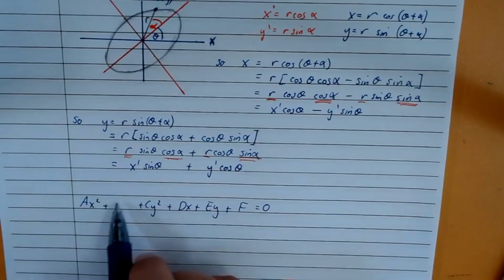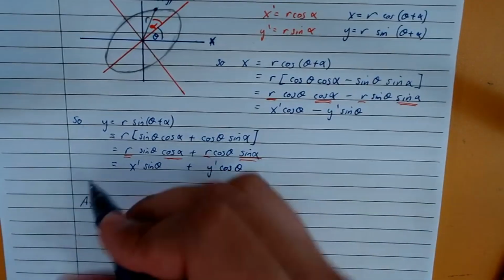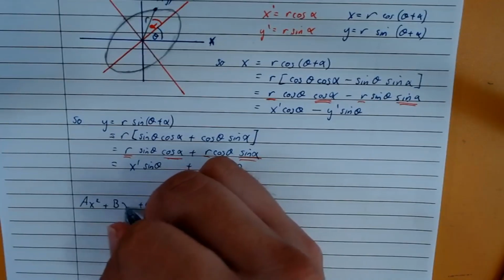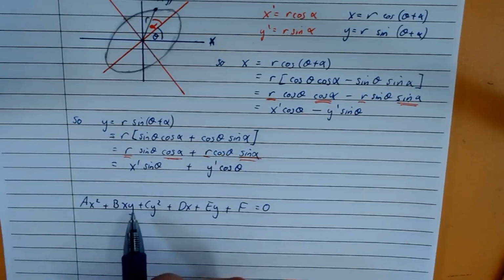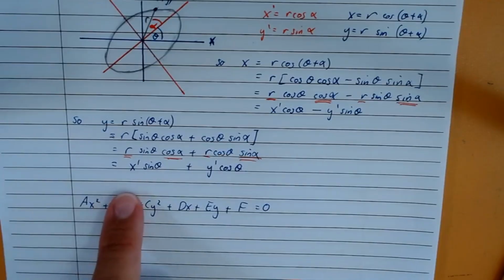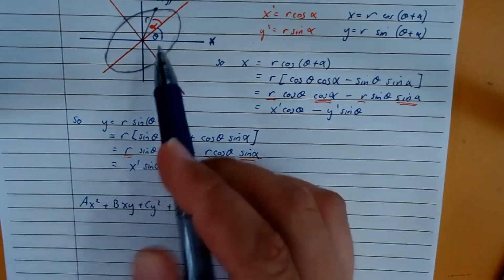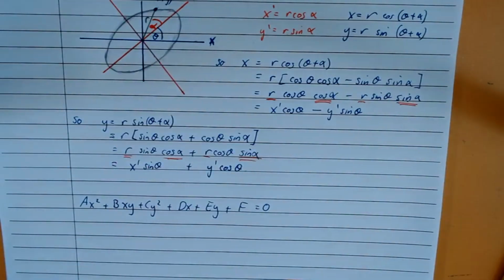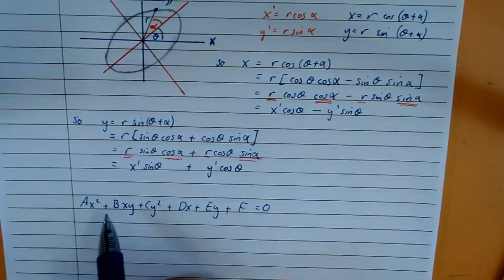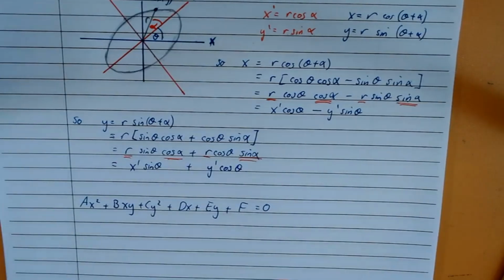Well, now we're going to have one more term right here, and it's going to be b times xy. Without this term, rotations just don't happen. Anytime you have a term bxy, where whatever that b might happen to be, 2xy, 5xy, negative 1/6 xy, whatever that might be, anytime you have a bxy term, that means that you have some conic that's been rotated. It will also help you determine how much rotation has occurred.